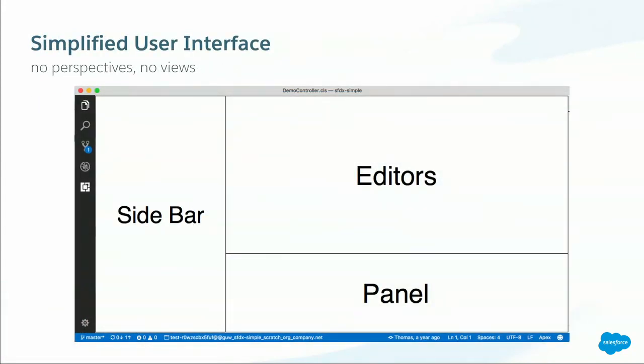The next difference is the UI. The UI has been radically simplified. There are no more custom perspectives, and there will be no more custom views. All you really have is the sidebar, the editors area, and a panel at the bottom. As an extension, we can add content to it, but no matter what extension you install, there will be no more custom views, right?